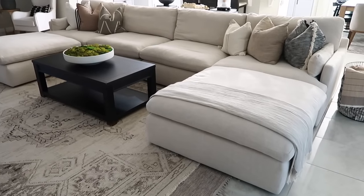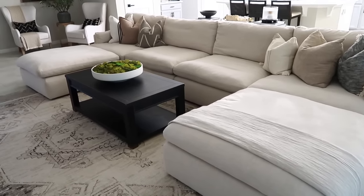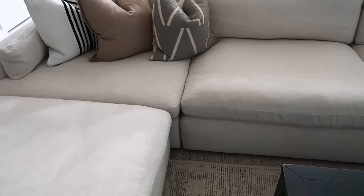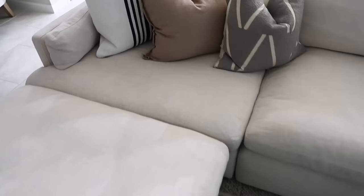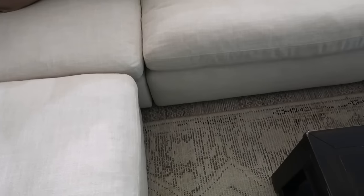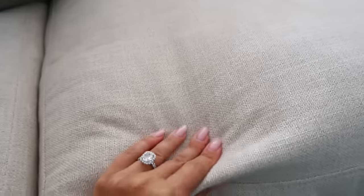A question about pets: unfortunately I do not have children or pets, so I cannot speak from that experience. I totally understand the hesitation because of the color and the fact that it is a little bit sensitive to pilling — though any couch you get is going to have something. For spills, I'll definitely link my Folex — I've used it on stains and spills on clothing, this fabric, and the carpet, and it works amazingly. For kids, since it is sensitive to pilling, if that will bother you, maybe look at an alternative — something a little bit more durable with a tighter-knit fabric like velour.